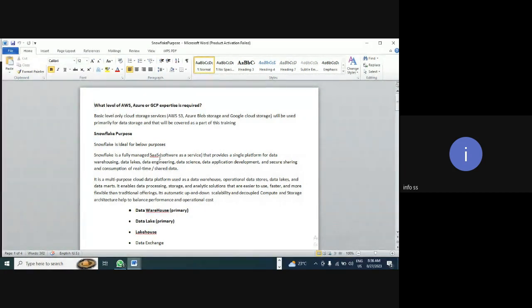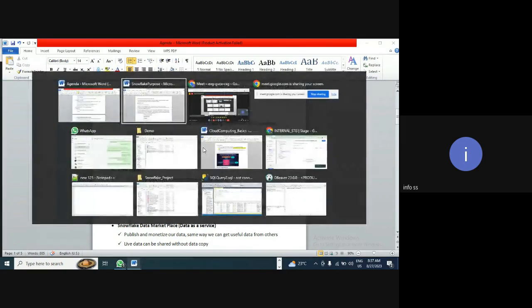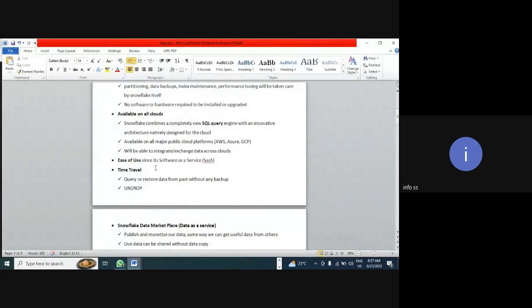It was there since 2015-16, but it became popular from 2019-20 onwards. So it is not an old skill. Snowflake is built on the cloud from scratch; it is primarily on the cloud. We'll see the technical reasons.